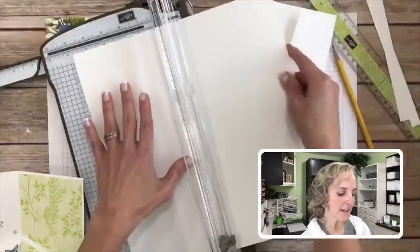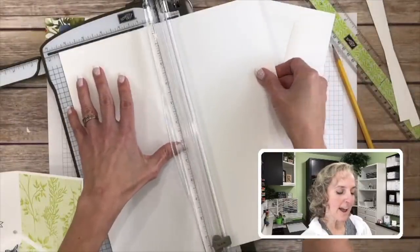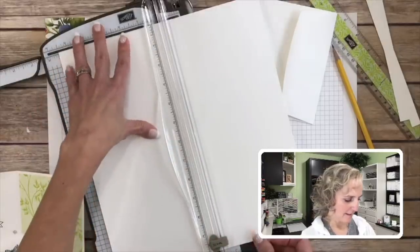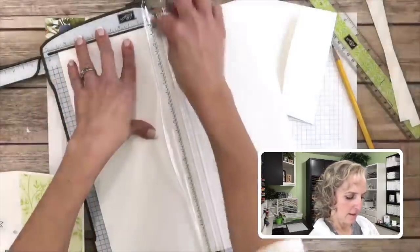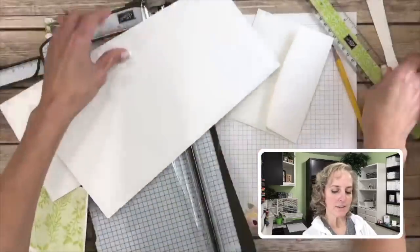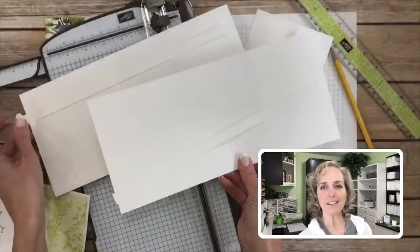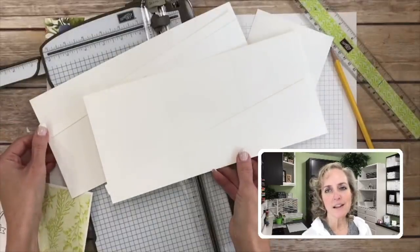Now we can take and slice those in half at the 5.5 inch mark. Okay, make sure it's all straight. There we go. We have two cards. We have a belly band for each, and we definitely have plenty of that designer paper because I can't stop getting it.